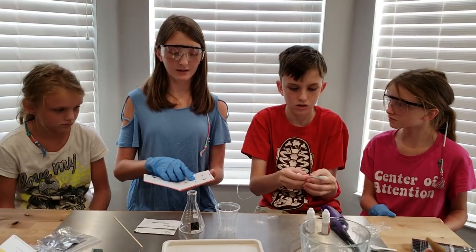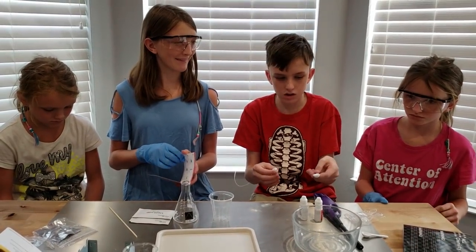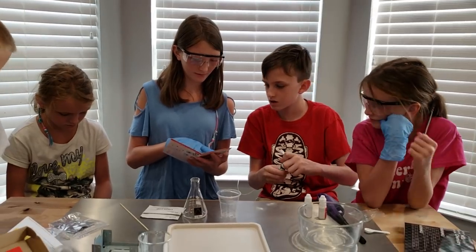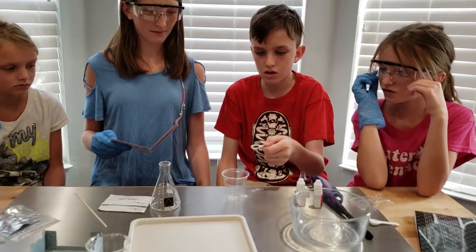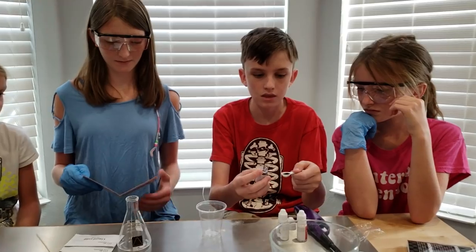We need to mix 20 milliliters of water with it, inside of this jar. You're gonna fill the spoon and put it in the cup. Is that a full spoon? One large spoonful. Yeah, fill it up.